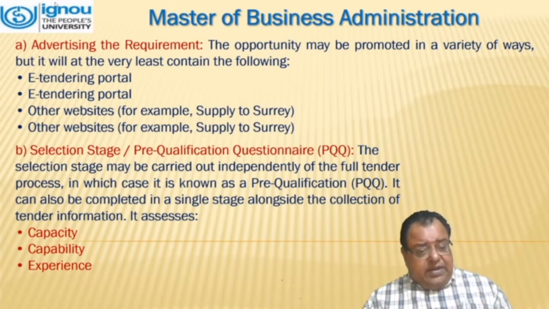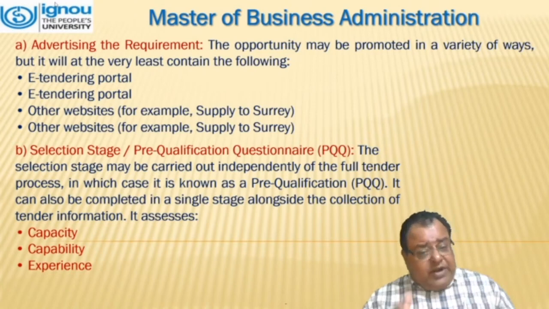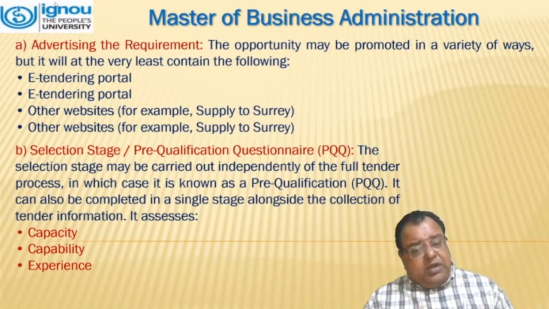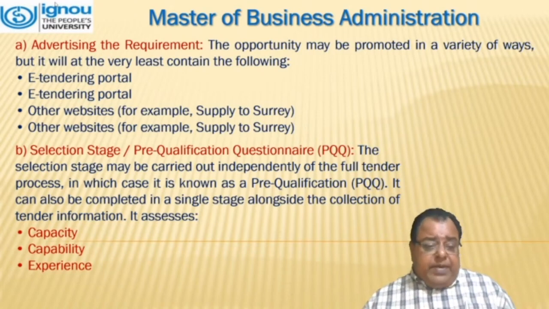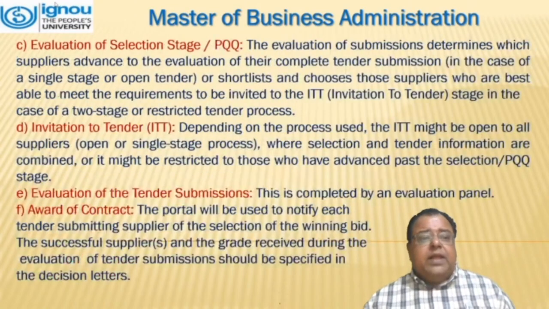Selection stage, that is the pre-qualification questionnaire. The selection stage may be carried out independently of the full tender process, in which case it is known as pre-qualification, that is PQQ. It can be completed in a single stage alongside the collection of tender information. It assesses capacity, capability, and experience.